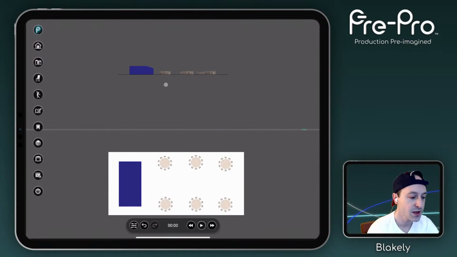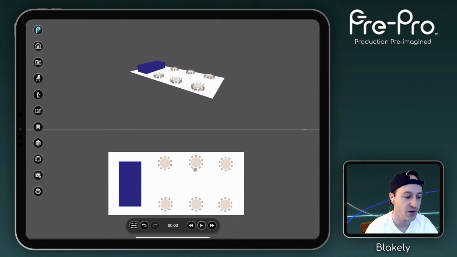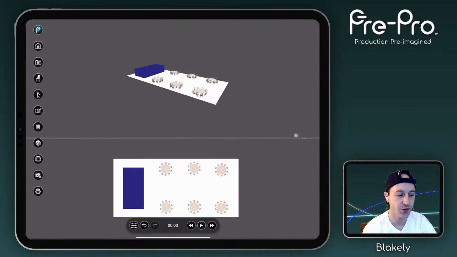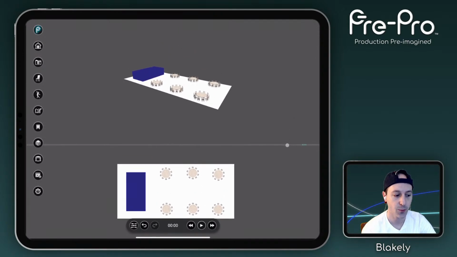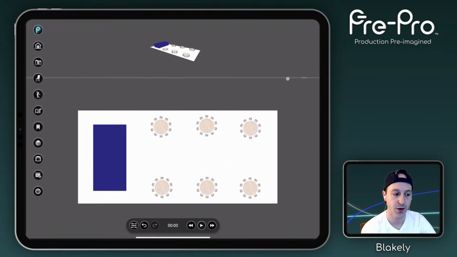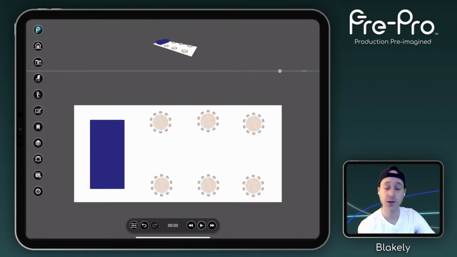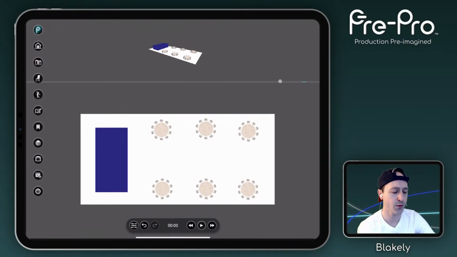You can see here that we are now looking at our model in 3D, and we have a split view here. And you'll see this line across the center of the screen. If you just press and hold on this line and move your finger around, you'll see we can adjust the views that we are working with. So you can customize the view of those two screens to however suits your workflow.